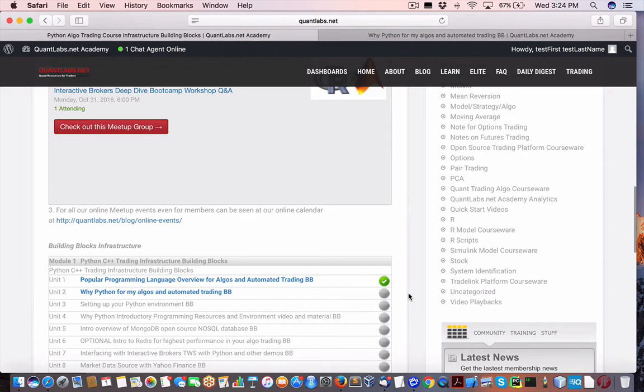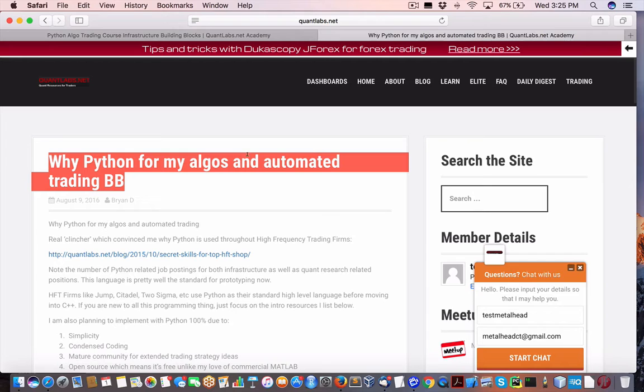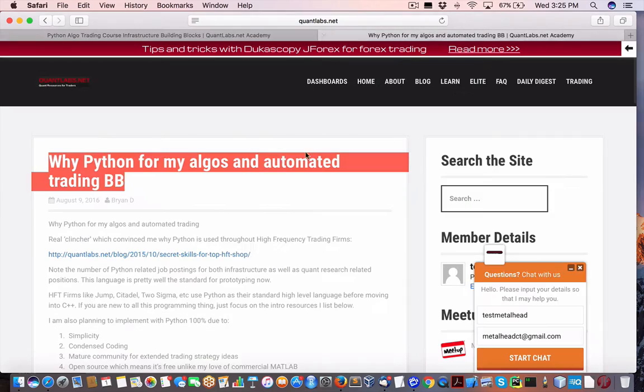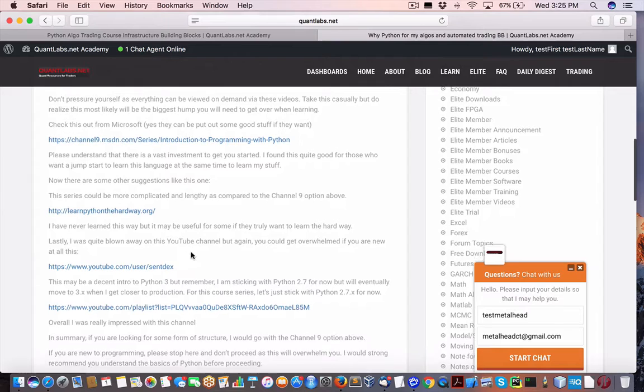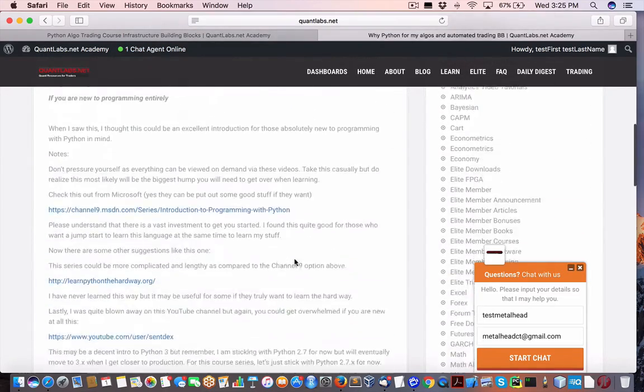You can see here this has not been enabled, and there's a reason for that. What you do in unit 2 is we're now in Python for Algos and automated trading. That's the name of the unit. Again, you've got more content to consume, and as I said earlier, you have to mark off the unit as completed at the bottom of each unit.